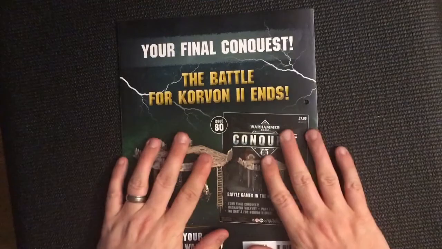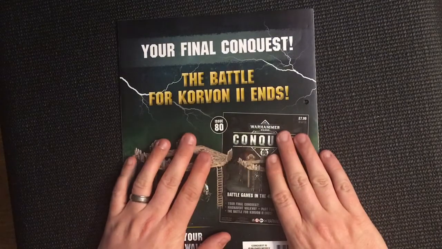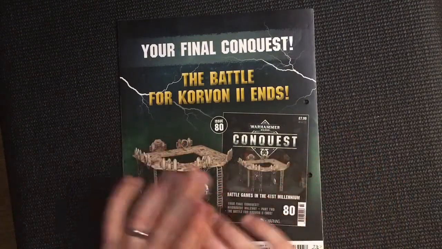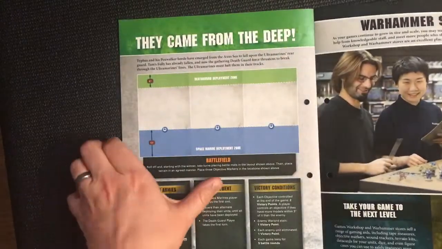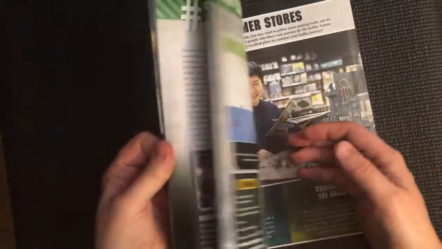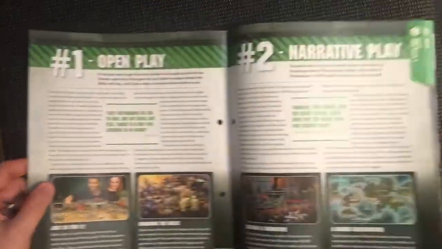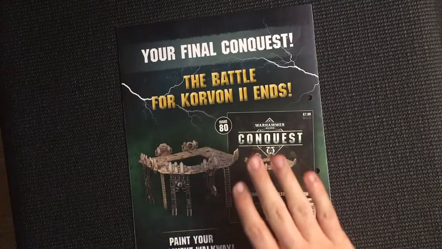Well, it won't be it for this channel anyway. I've got more conquest stuff coming up, and let me know what you want me to do after this, so I can go out and buy more Death Guard stuff, continue to look at some of the different types of play, so the match play stuff, the open play, the narrative play. But yeah, tell me what you guys want me to do next after the conquest.